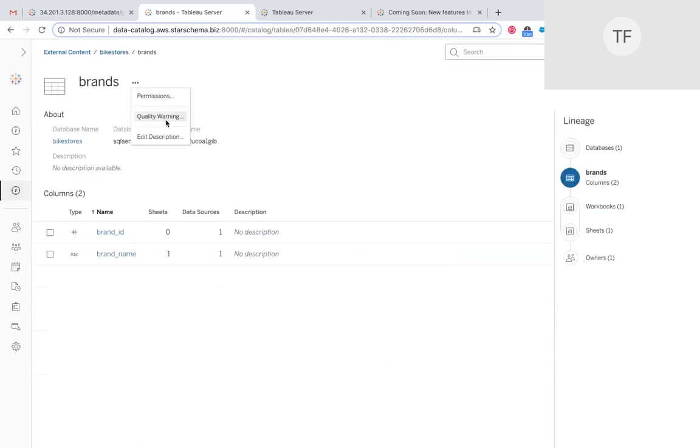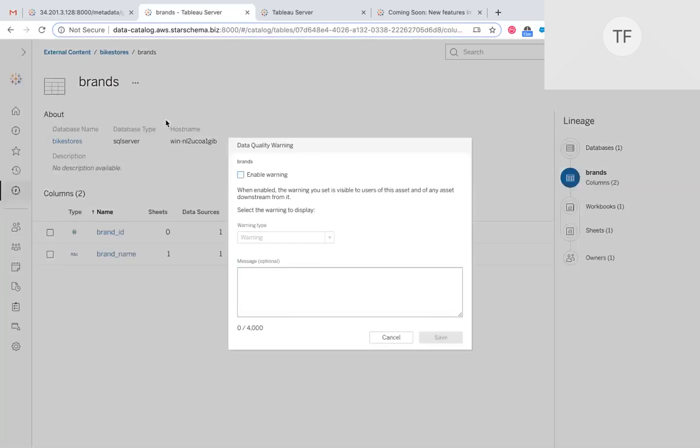It happens. So I can set up a quality warning, which will tell my users that something is wrong, something is unreliable, in that data source. To reach out to these users, the only thing I have to do is enable a warning on a field, on a table, or a database connection, or a data source. So you can put data quality warnings almost everywhere in the system. And every object using that other object, so every workbook relying on the table, column, or database, will get this warning information. So let's enable it to show it to you.